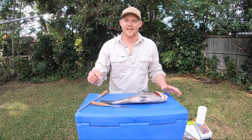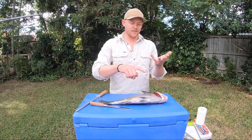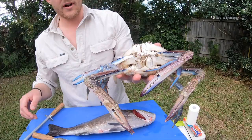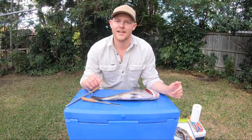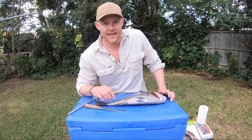So we're back at my house now. We had an awesome day on the water. We're only out there for a couple of hours, but we've got heaps of fish. We've got estuary cod, two gold spot cod, a couple of sweetlip, big tusk fish, and some beautiful sand crabs as well. They're gonna cook up beautifully. But what I wanna focus on in today's episode is this fish here. This is called a gold spot sweetlip, or more colloquially known as the morwong.